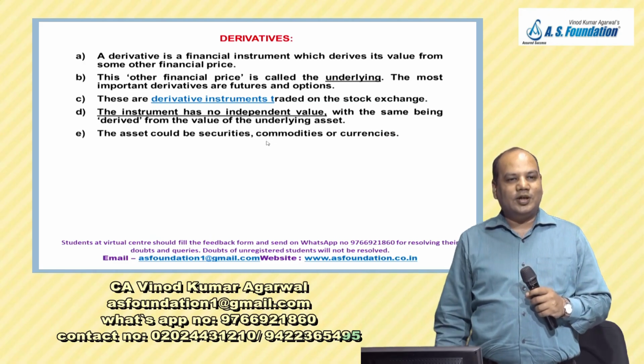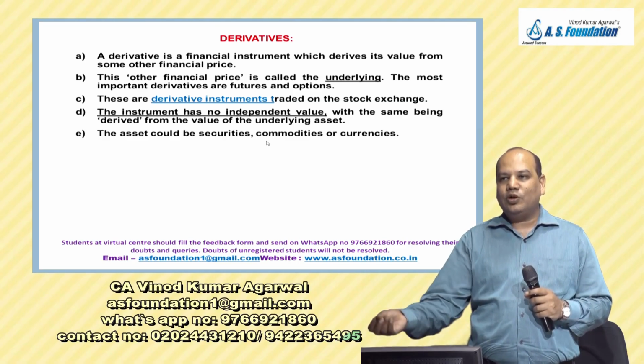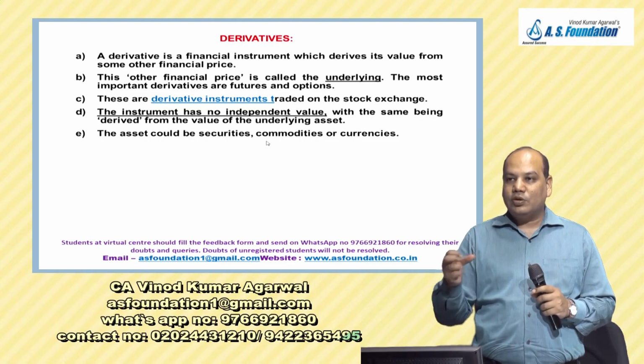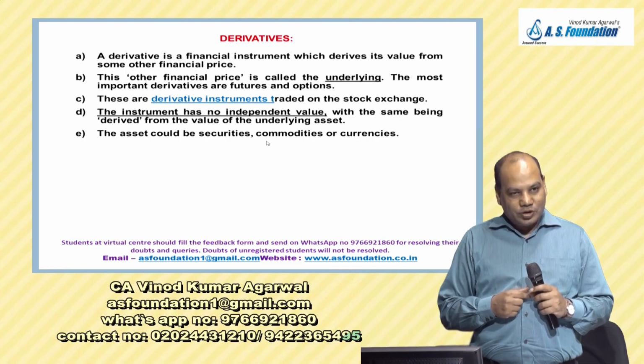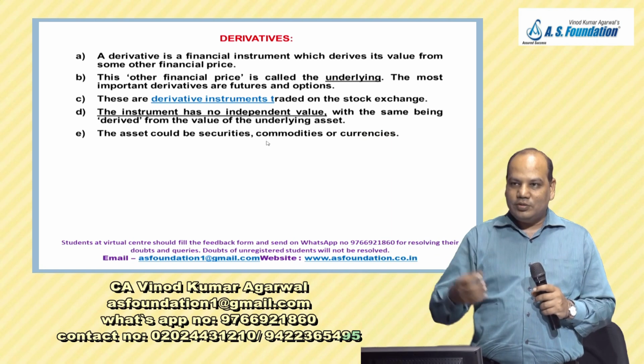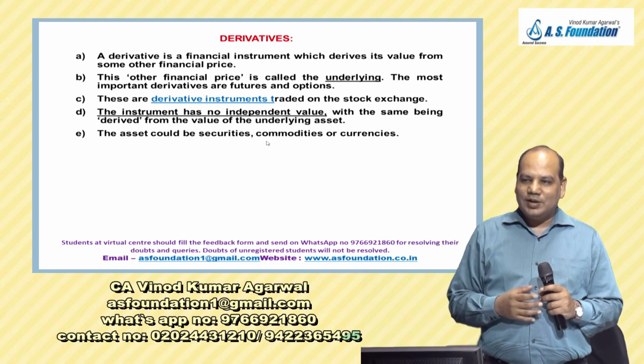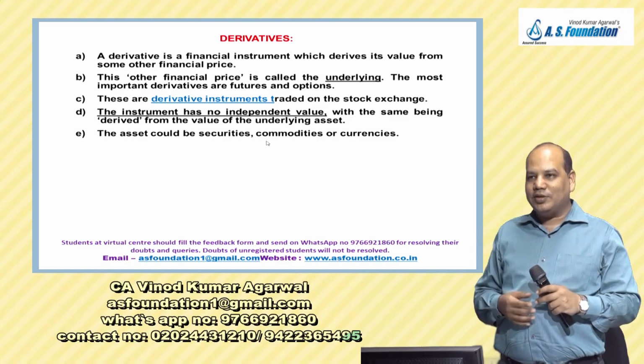And what can that underlying asset be? Theoretically speaking, for anything whose value is likely to change, you can create a derivative. In fact, there are derivatives on weather also, which are traded on the exchange. A derivative on weather, on whether it will be rainy season, or how much the temperature will be. It's like you just have to gamble on anything.